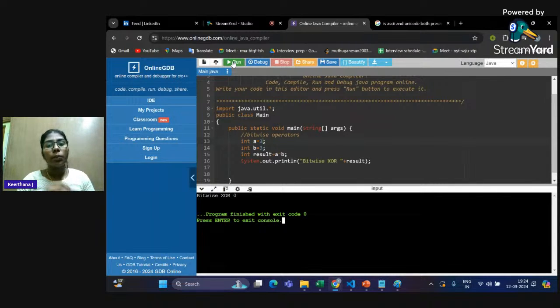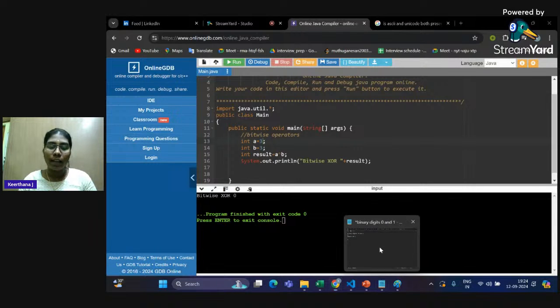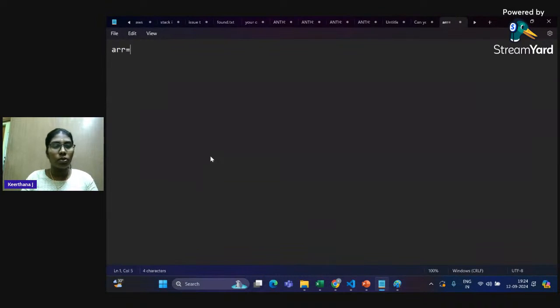So whenever we are dealing with the arrays concept, I'll be telling you a very interesting use case of bitwise XOR. Let's consider you have an array, and the question goes like this. You have duplicate elements in the array, and every element's frequency is even. Frequency is nothing but count. But only one element's count is odd, and you want to find that element.